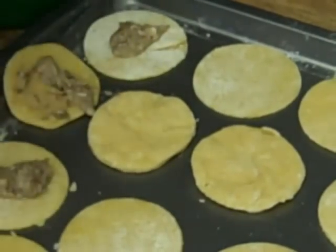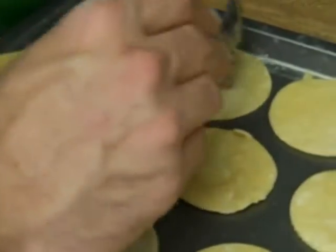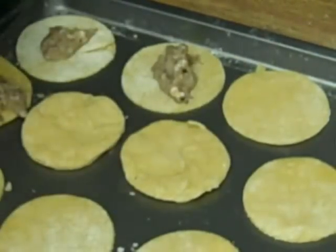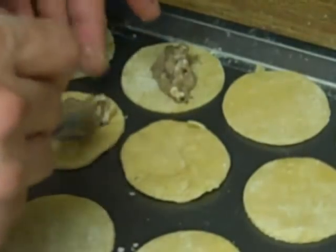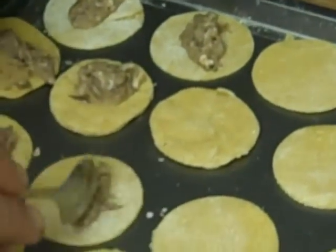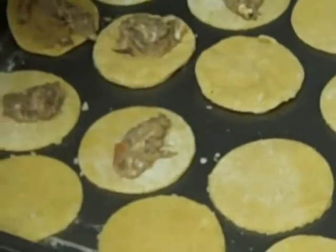So we're going to get just a little bit of filling into each one of these guys. We're also going to want to make sure that we have enough filling to go through the amount of pasta we made. We can always go back and see if we can sneak a little more into one here and there, if they've got the room.